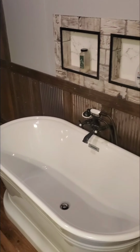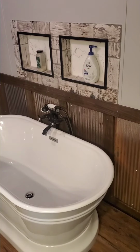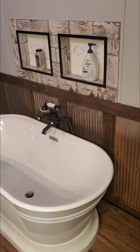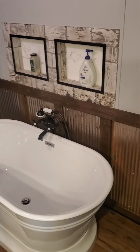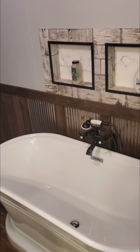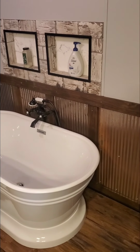We will have the rest of this bathroom here done real soon. You'll be seeing the countertop we've got here across the way. We're still finishing up, so it won't be that much longer, but wanted to go ahead and get the how-to video here completely out, how to do these boxes in your house. And you can put these just about anywhere, bathroom, kitchen, down a hallway, doesn't matter. Really brings it together.